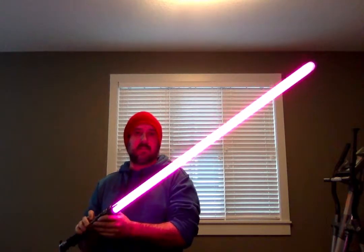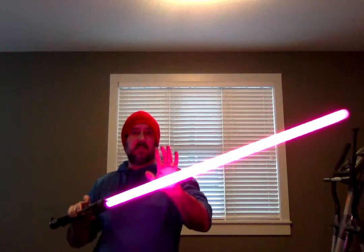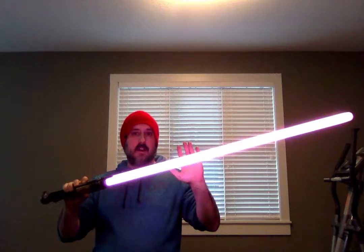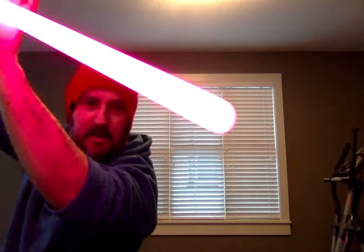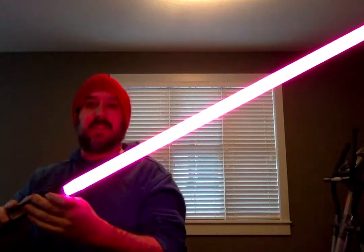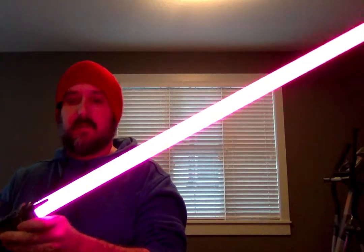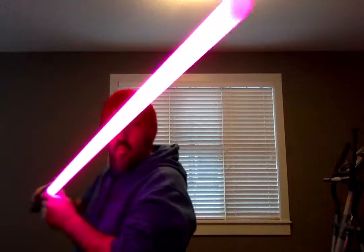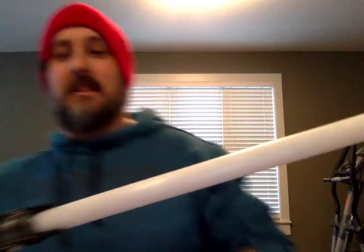Retractions, ignitions, blaster blocks, lockups. This has even got the tip. So the tip goes a different color. The drag feature on that one. You can see it better in some of the other colors than this one. Force effects. Love the NeoPixel blades. Just love them.